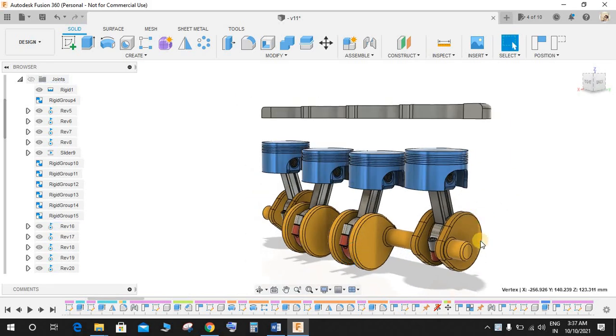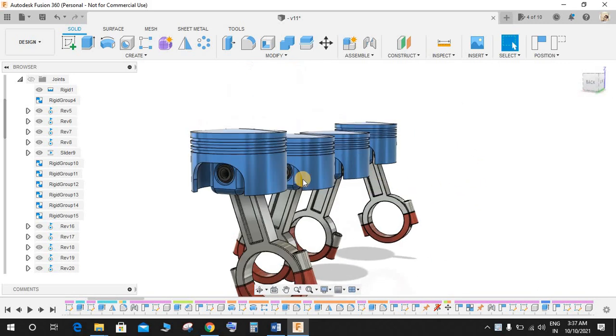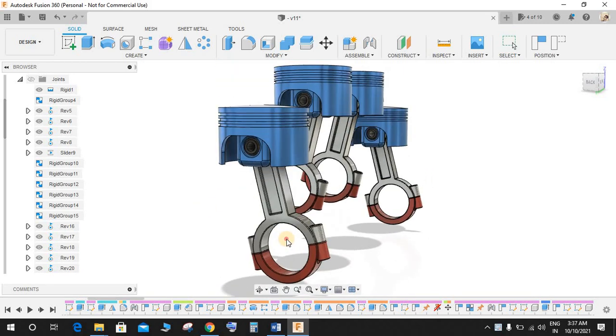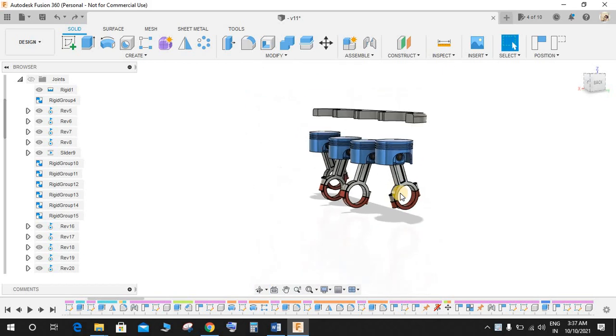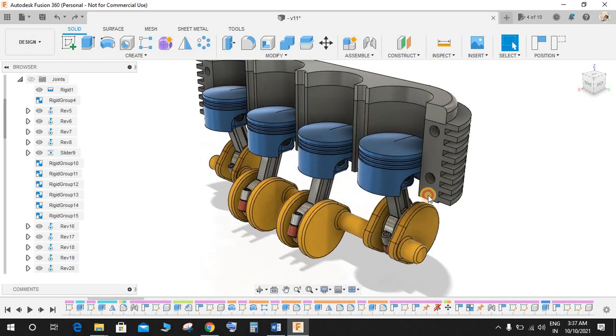If I just hide this and this and this. So in the first part of the video, I created the piston, this rod and this piston ring. So we have created a piston assembly, a piston rod assembly, in the first part of the video. And now in this part, I am going to make the complete assembly of how the engine works.